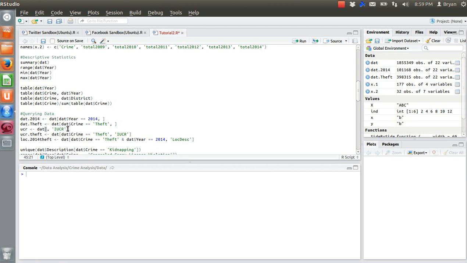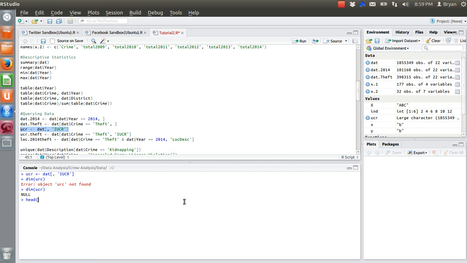I can either type out the variable name, and if we look at dim for UCR now, my apologies, it came back. It's not actually a data set anymore because it's just a vector, which we can see here.